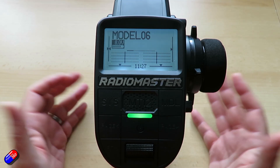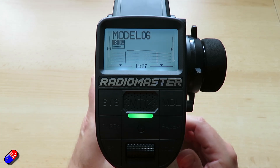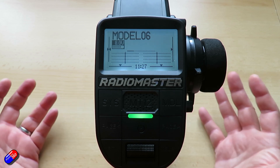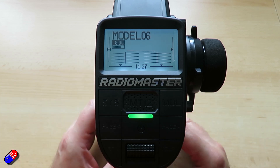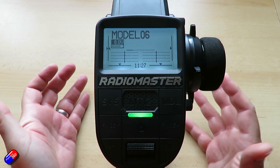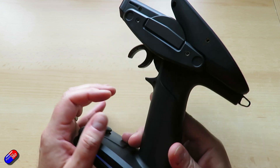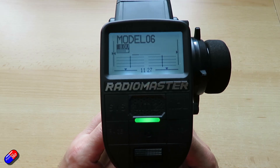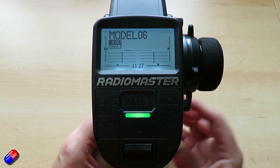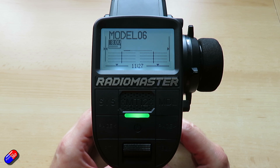This isn't the finished article — you can absolutely continue to play with this. You could set it up so it only works on forward throttle, or only on one half of the throttle range — all kinds of different stuff. Hopefully that helps those of you interested in this. Thanks again for the ideas for this kind of setup; now that it's fully supported in EdgeTX 2.10 we can do this kind of cool stuff and also play with Configurator 2.